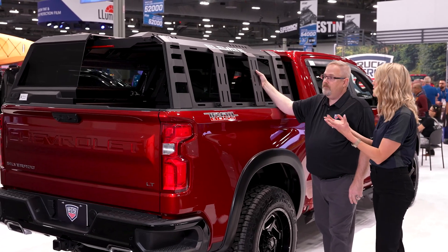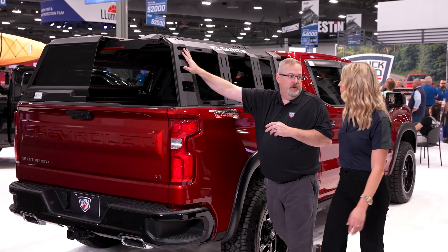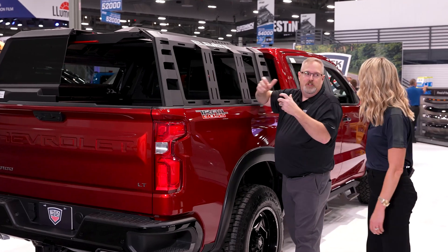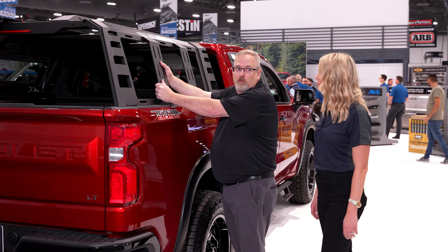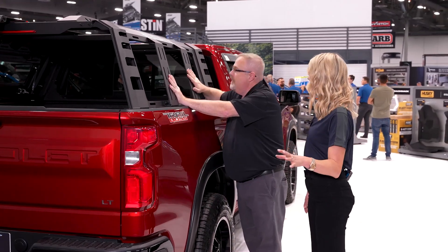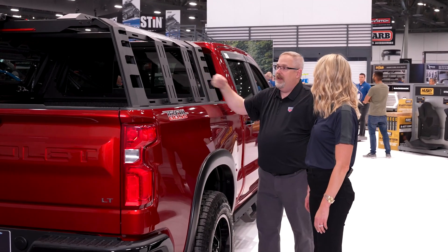What are some of those other important and critical features of this? It allows for a lot of component structure, so you have a lot of places to put things, because you never know what you're going to add for the adventure going out. These are also removable, so if you want to have access in, you don't have to have the sidebars on. That helps a lot too — getting back in, so if you want to put larger items in, you can get access to them.